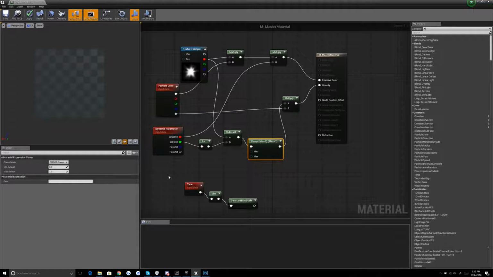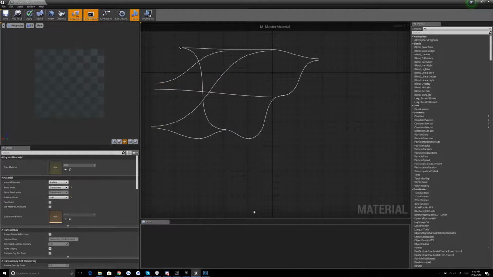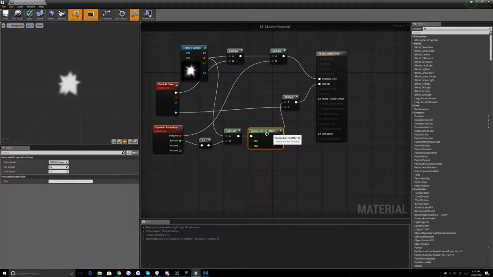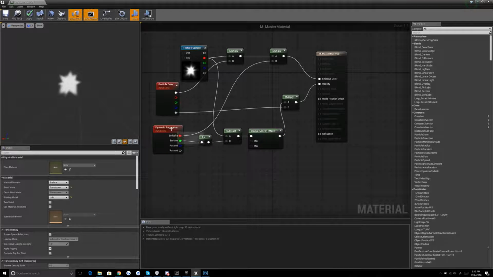And we can stop previewing this and delete this. Perfect. There it is. So that is our material. Next, we're going to go into Cascade, and I'm going to talk about nodes for like a million years.